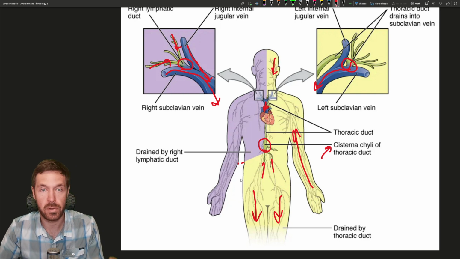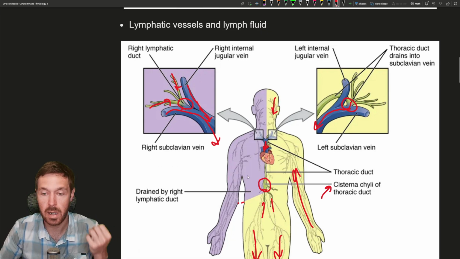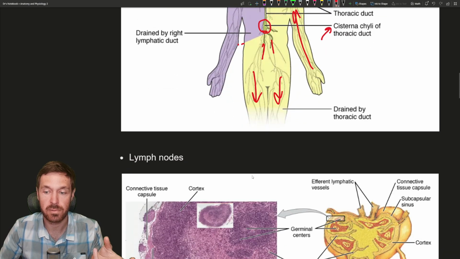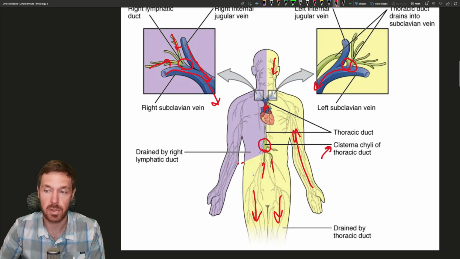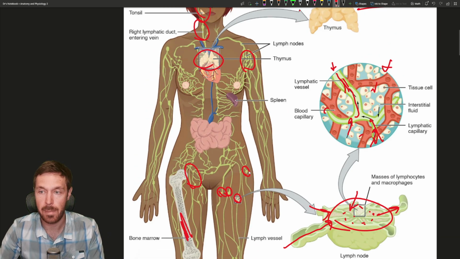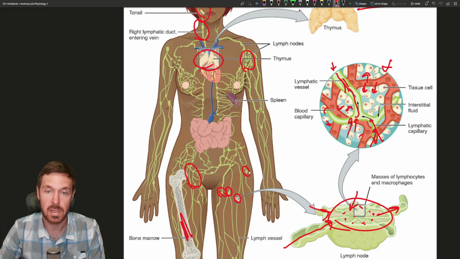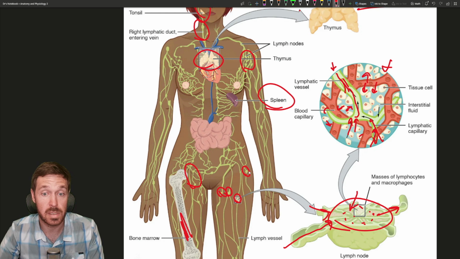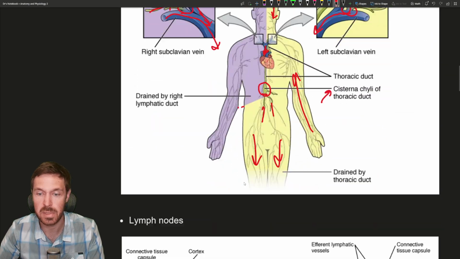But long story short, all these vessels end up draining in the heart and they pick up interstitial fluid. Interstitial fluid, when you have a capillary bed, we talked about that a little bit here. These capillaries release fluids. Anything that's not taken back into the other end of the capillary is then taken up into the lymphatic system if it needs. It can then get processed. Oh, another organ we didn't talk about here that also is an important one for processing blood is your spleen. Almost forgot to mention the spleen.